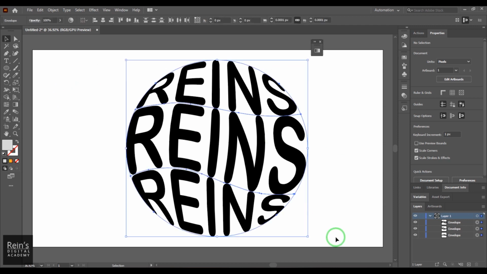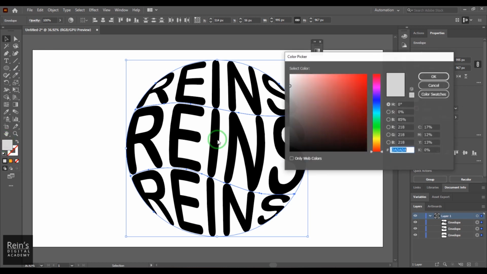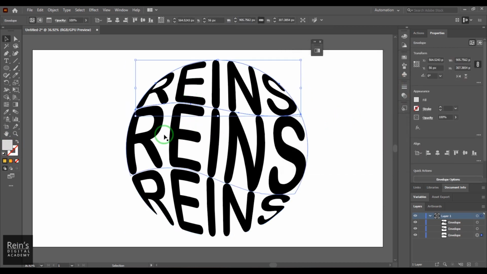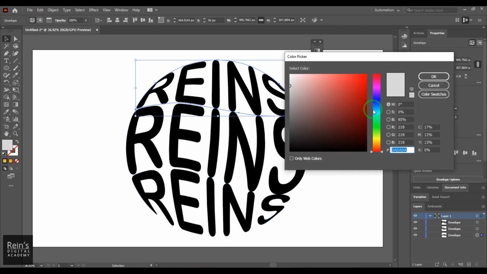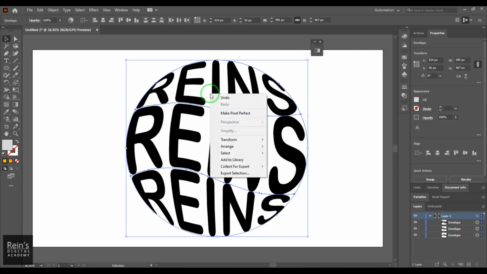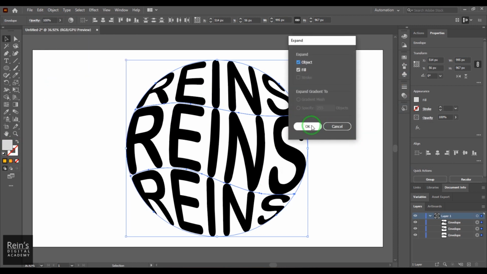You can also select all of them and change the color. First let me expand it. Go to object, expand it.